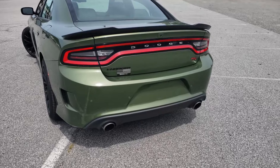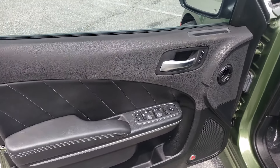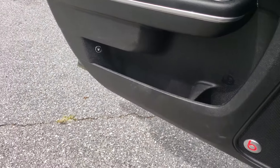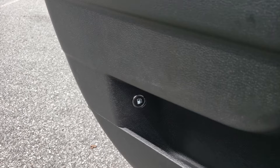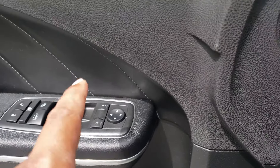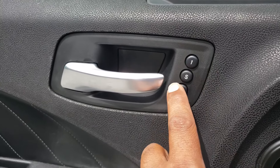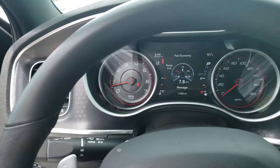Sounds good! Alright guys, let's jump inside this 2018 forest green Scat Pack. You got Beats Audio right there, so you got superb sound. Look at that right there — I guess that's how you open the fuel door, so you can fuel the car. That's kind of different; I've never seen it in that spot before. Basic controls for your windows, opening door, and you got your settings here to memorize your seat position. Let's get in and close the door because it's a little hot out here today.